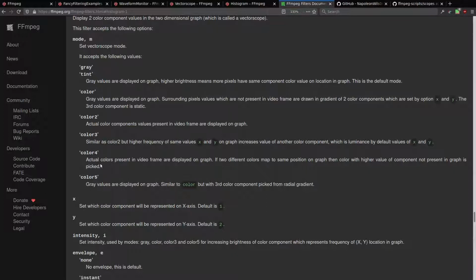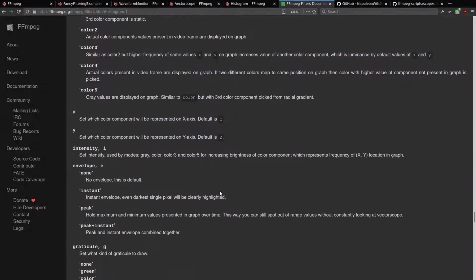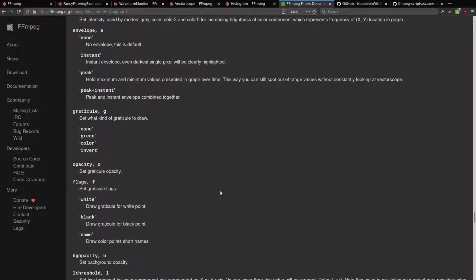So the actual colours present in the video are displayed on the graph, which is what we want. And we can set the envelope, which is what I was talking about. So we can show the instant, peak, and peak and instant.